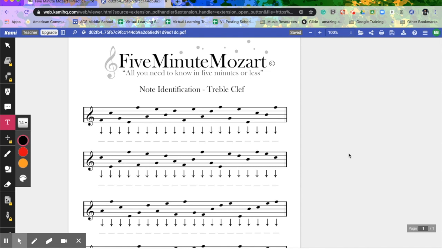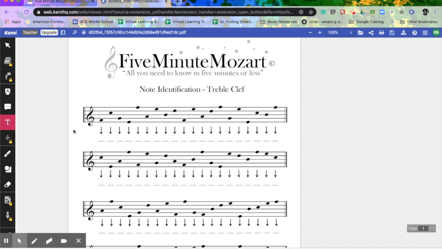So you can do a lot of the same things that we did in Google Slides. We can add text boxes, and there are different features in here. But one thing to note again is that if you want your students to be able to use and edit this worksheet, they also need to have the Kami extension as well. As I said earlier, there are different paid features for Kami. Kami is a free extension, but there are certain paid features like pushing it out into Google Classroom.